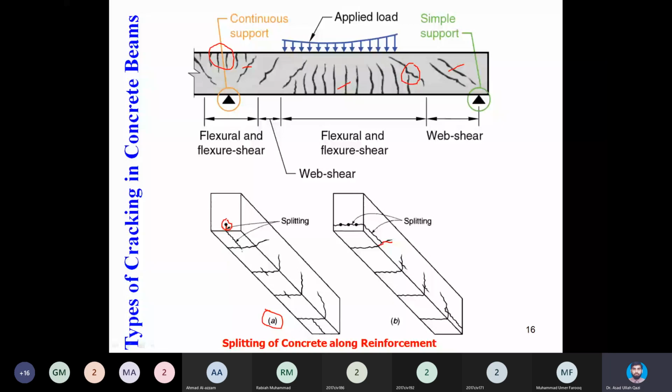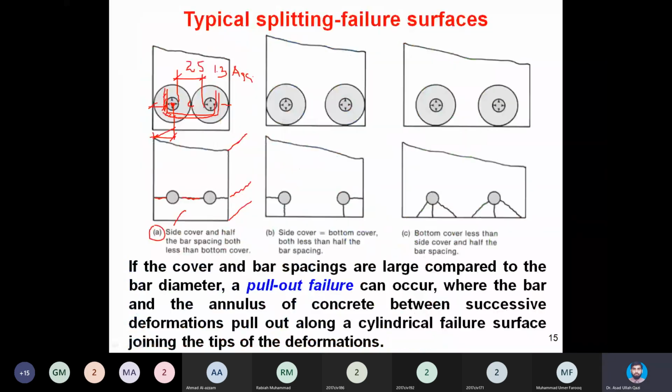So such cracks which are visible at the level of the steel layers are the signs of splitting failure in the beam. It is stated here that when you have a sufficient bottom cover, then it is possible that these circles are not consuming the tensile strength of concrete at the soffit, and splitting is not taking place at the soffit, but on the sides and in between the bars cracks are propagating. While in picture B, we have another situation where edge cover is insufficient and soffit cover is also insufficient, but the gap between the bars is reasonable, so the pressure circles are not merging and the tensile strength of concrete is not approached.